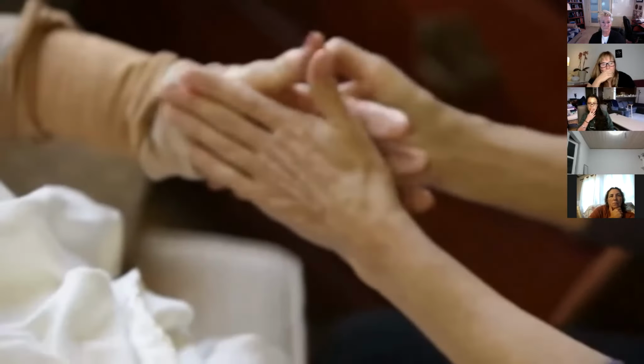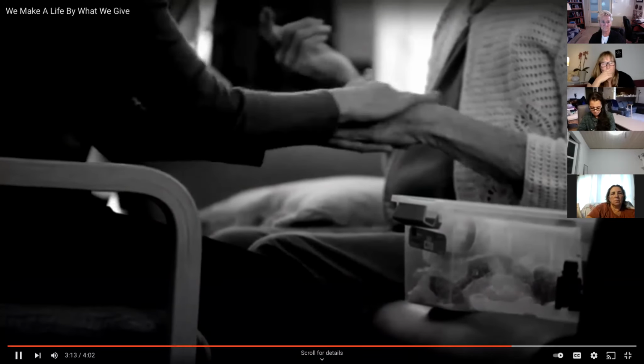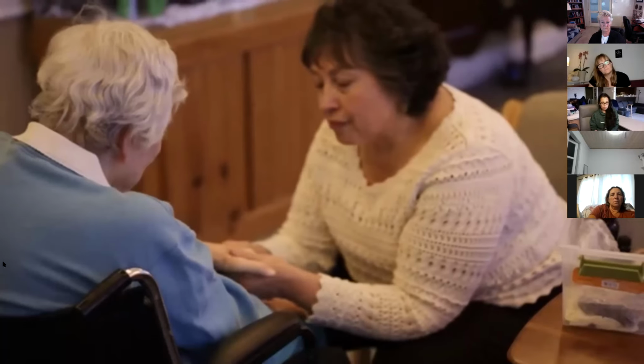Bringing doTERRA hand massages, the oils, the one-on-one interaction brings that moment of creating an instant where you're all back, and creating those moments helps create that environment in our dementia area. I know that we're making a difference in their lives, even if it's just for a short period of time. We're making human contact with them, which I think is so important. My father entered a nursing home in Colorado, and I can't be there to give him hand massage, but I can do it for someone else's mother, someone else's father.